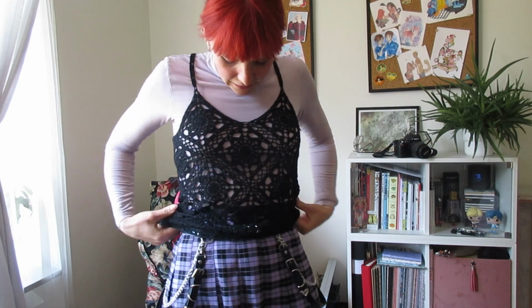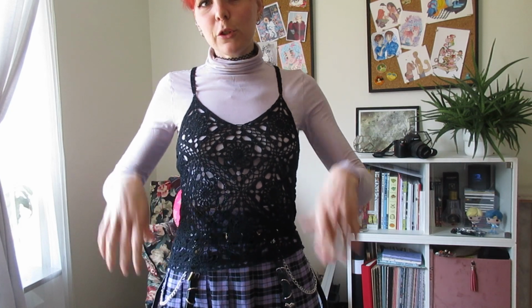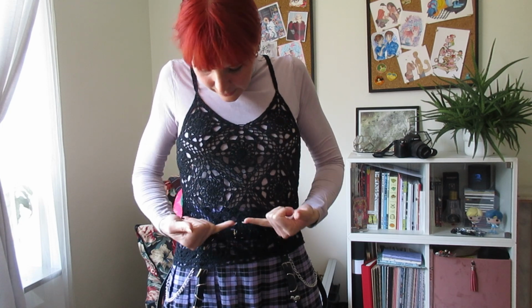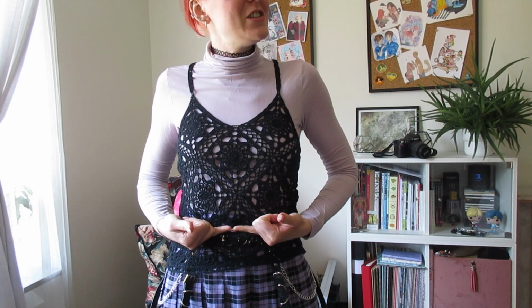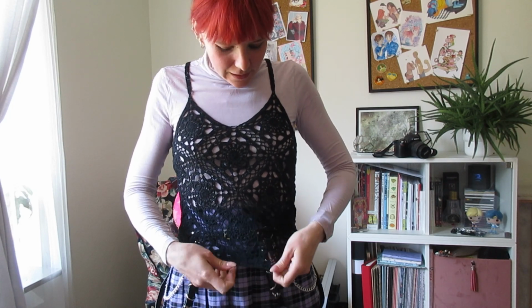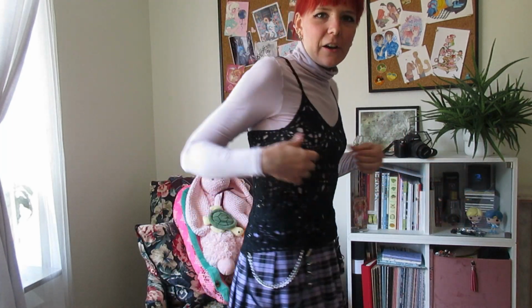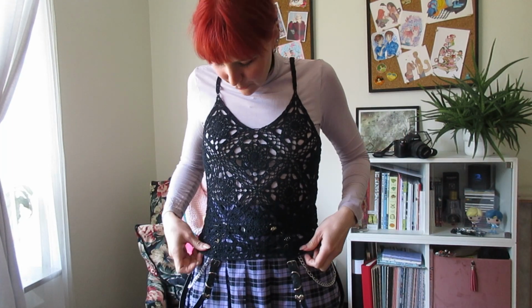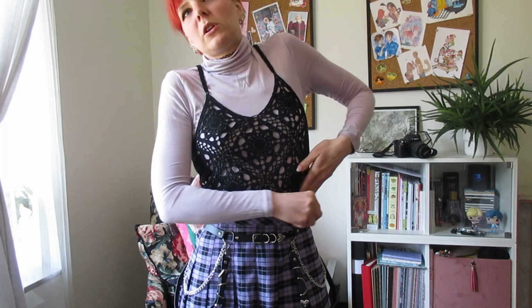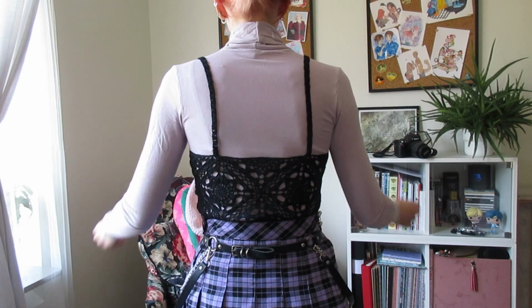So, funny thing, I think I could have gotten away with not making that. Do you remember I said this top was turning out short? It would have been here if I had just stopped where I was. But I added another row, and it's still fine. I mean, this is a good length, but I could have totally gotten away with not making that last row and it fitting quite perfectly like this actually. I'm actually going to tuck it in because I think it would look really nice tucked in too. And this is what it looks like tucked.